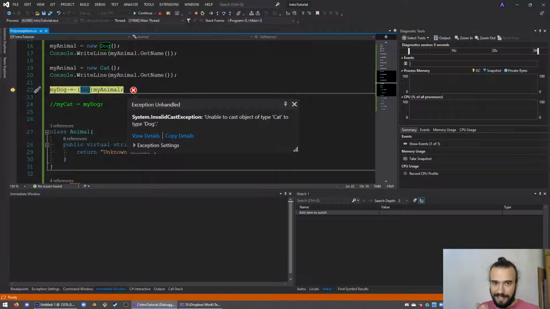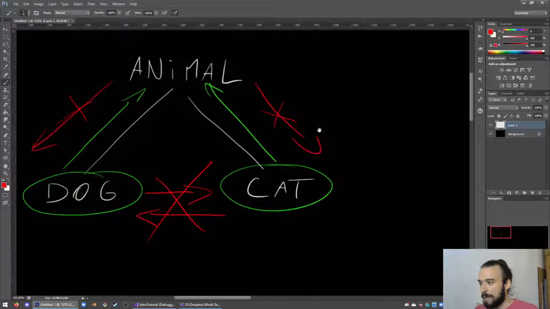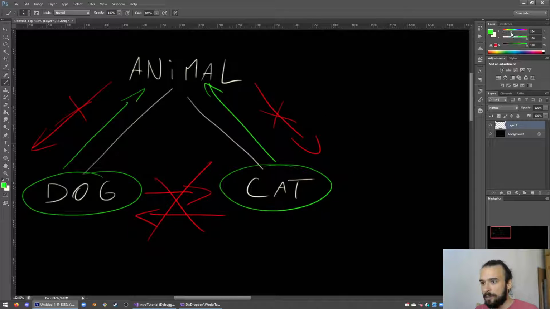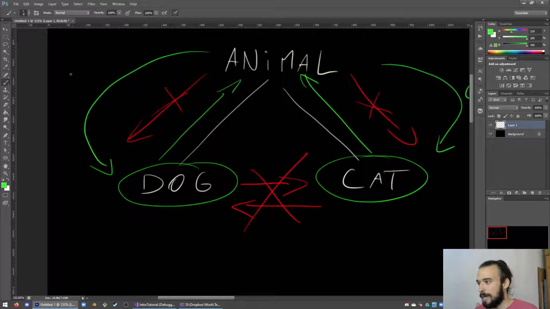Second thing is that we cannot cast from cat to dog. So this relationship here is still impossible. We cannot go from cat to dog. We can go from animal to cat and from animal to dog. So we can do this. We can go from here to there by casting, and from here to there by casting.